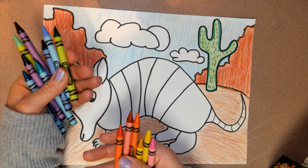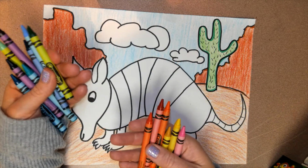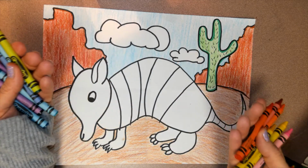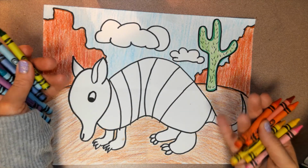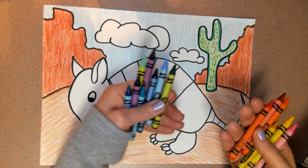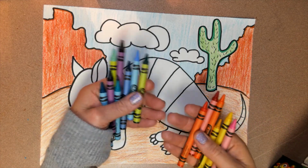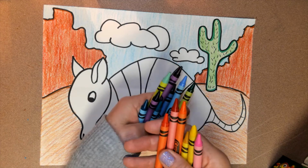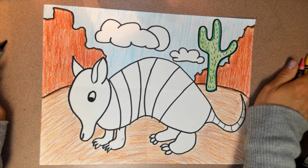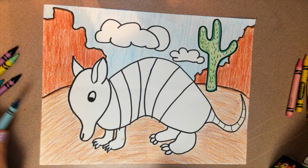I'm a little undecided. I think I'm going to use cool colors on my armadillo because these browns are very warm and take up the majority of the space on the paper. So I'm going to go with cool colors. But you could go with either. You just can't mix them up. You're either just cool or just warm. So I'm going to take my cool colors.